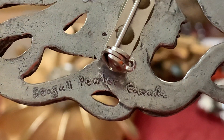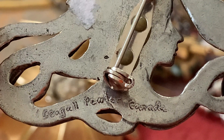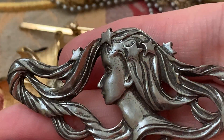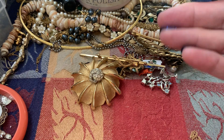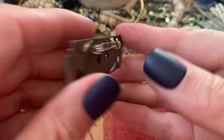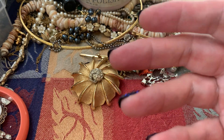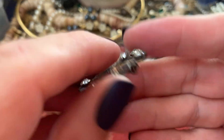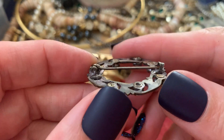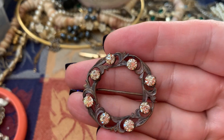Okay, this is Seagull Pewter. It's kind of hard to read, but it's got that Art Nouveau look to it. I have to look that up. Same with this one — it's not marked. And I mean, it's old, but it's not that old, but it has that pretty Art Deco, Art Nouveau — I get confused. Love this. And you know, I have a million circle pins, but this one — I don't know if it's the age of it in combination with these stones and the swirlies — love.